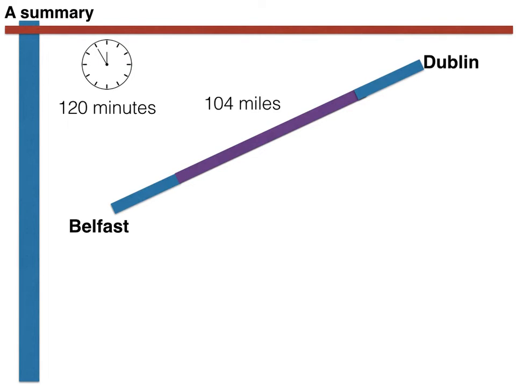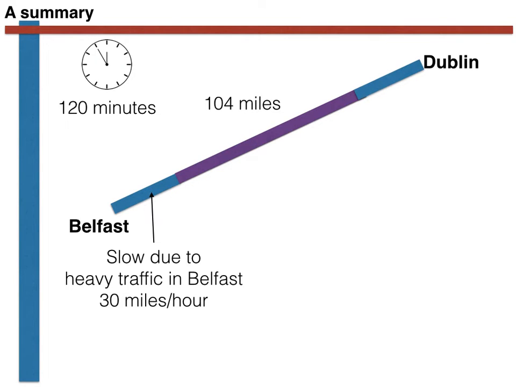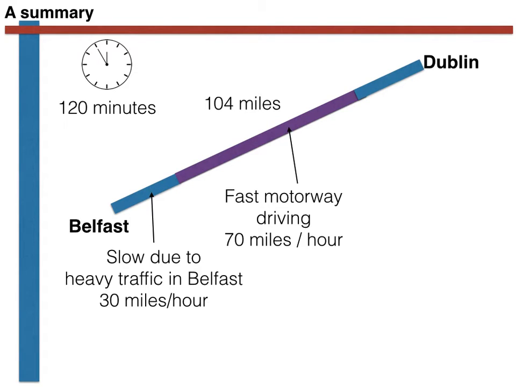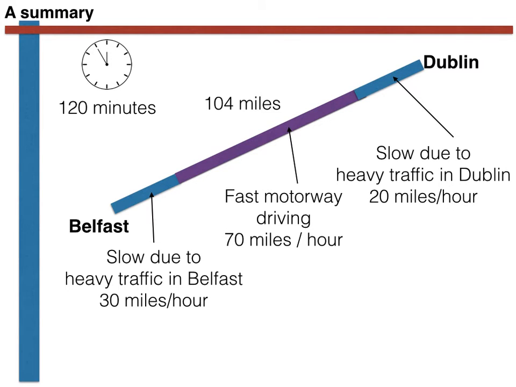Now, hopefully, you have worked out that the reasoning is wrong here because at the beginning of my drive I would be travelling through Belfast, where the roads are narrow and the speed limits are 30 miles an hour. Once you have escaped the hustle and bustle in Belfast, you are out on the motorways, driving at considerably faster speeds. Lastly, when you reach Dublin, you are back in the traffic at the centre of a city, which slows you down again.